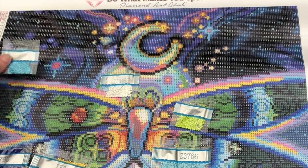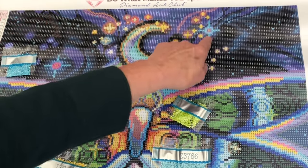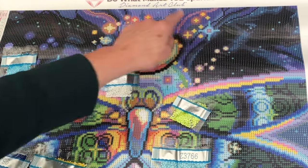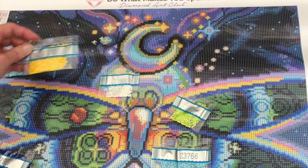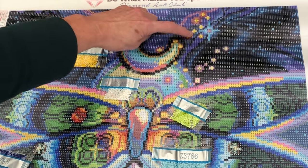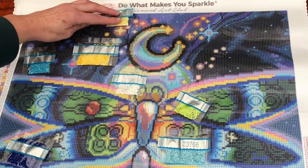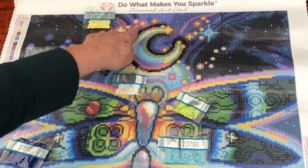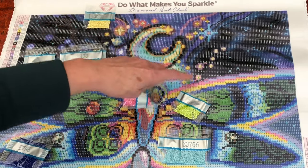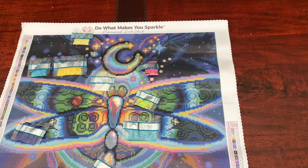Then we've got the blue in the cross there and dotted about, as well as in this one and dotted about. We've got the yellow in places along here for the stars. And we've got the number 3 within there as well. And the pink in certain little spots along here as well, usually on the edge there. So lots of little touches here, there and everywhere with the different finishes. I think that's so exciting.